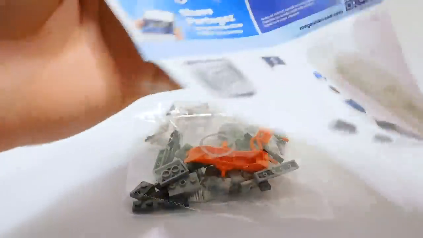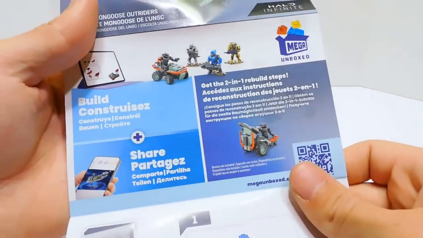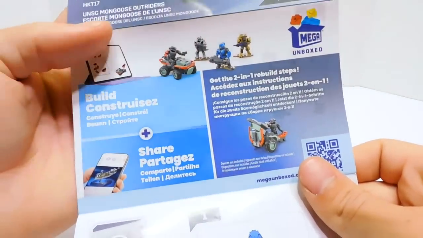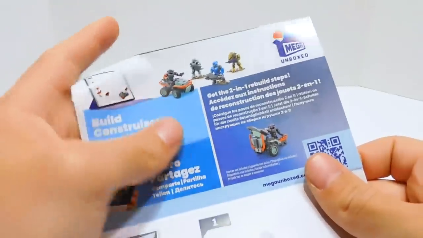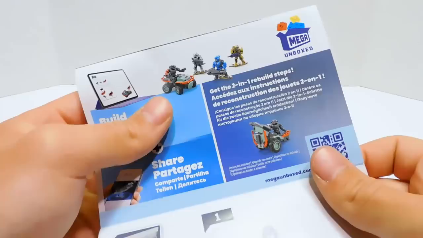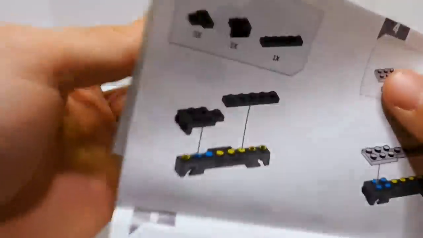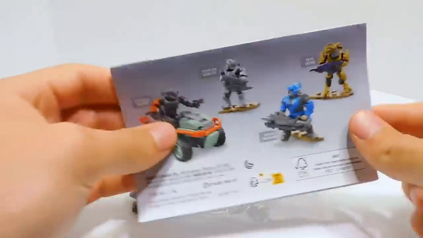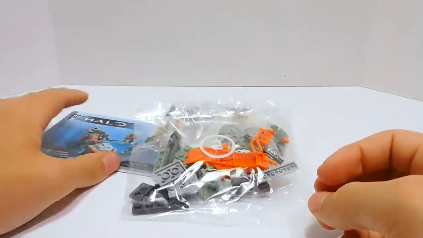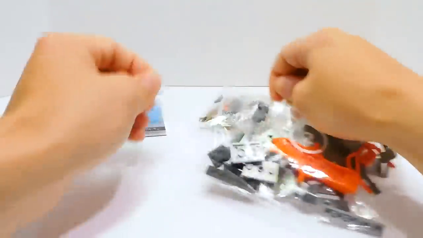It is a 2-in-1 set. I think the 2-in-1 build looks kind of dumb, not gonna lie. No offense to the designers, but it's a very brightly colored mortar cannon. It just looks weird. And also the instruction site has been not working real great. It's kind of off and on not working. So I don't know if I will be building that, but let's go ahead and open these.